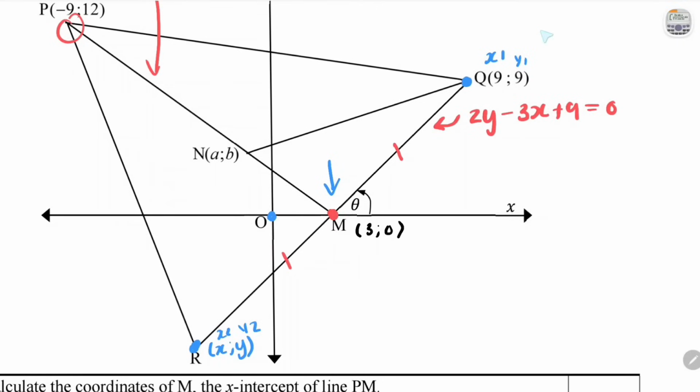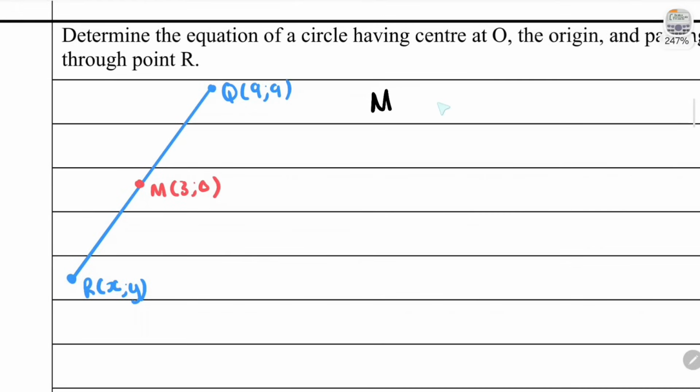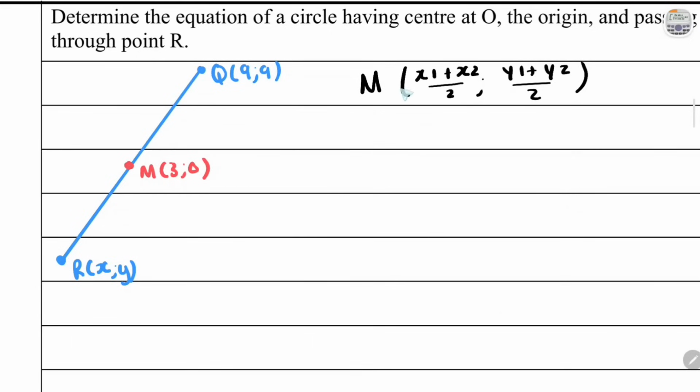So let's just get our points down. Okay, so using the midpoint, it's X1 plus X2, and just put down our formula. Okay, and we're going to say the midpoint. To find the midpoint, we'll substitute these values. That is X plus 9, so I'll just go in this order, bottom and top. So X plus 9 over 2, add y plus 9 over 2. But the thing is, we already have the midpoint of this line, RQ, that we're finding. Okay, so that midpoint is 3 and 0. So this is the actual midpoint of RQ, and this is the calculation for the midpoint of RQ. So they're the same thing, they are equal.